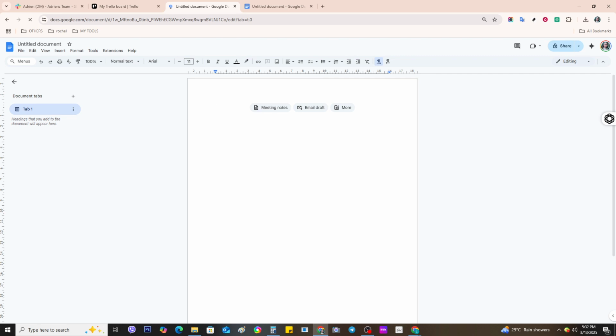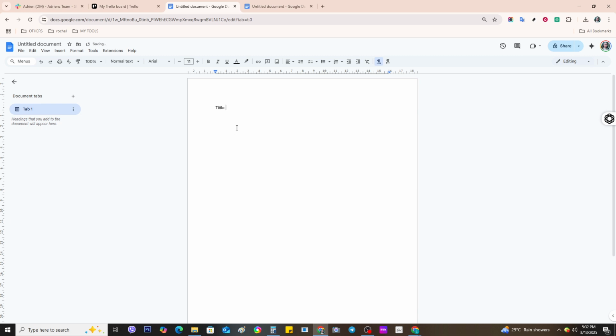Now that you're in a document, it's crucial to understand the workspace. At the very top, you'll see the title bar. Here, you want to replace untitled document with a name that reflects the content of your work, making it easy to locate later. Below the title bar is the menu bar, which offers a wealth of tools, including File, Edit, Insert, Format, Tools, and Help. These options enable advanced editing, inserting media, and more, giving you full control over your document.